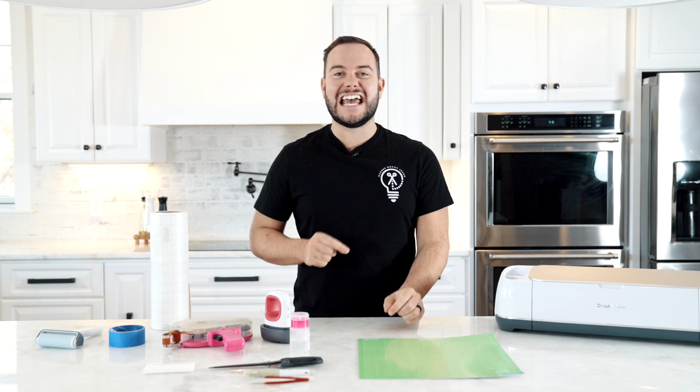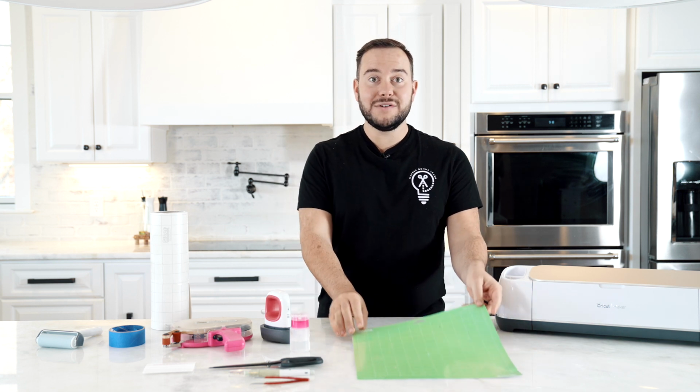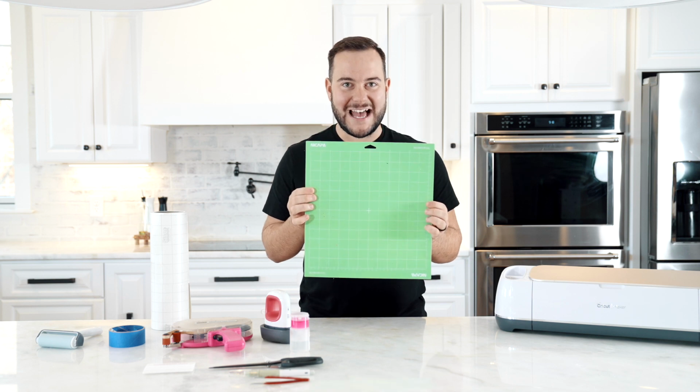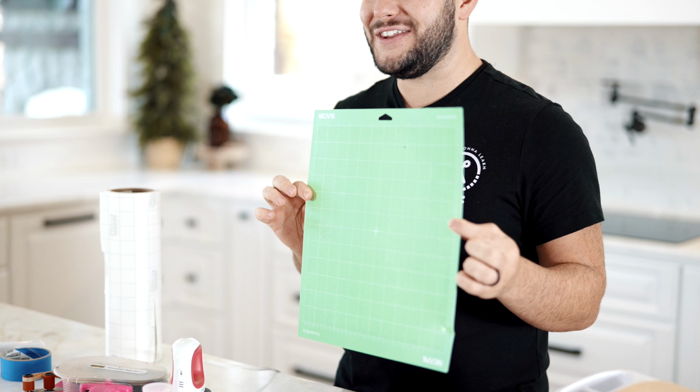So let's go ahead and take a look at some of these must-haves. I want to start off with one that I'm most impressed by, and this is actually off-brand Cricut mats. Y'all, it is insane how great and affordable these mats are.